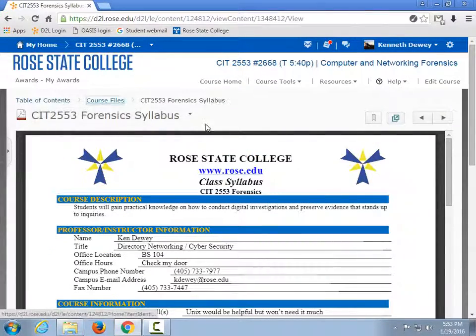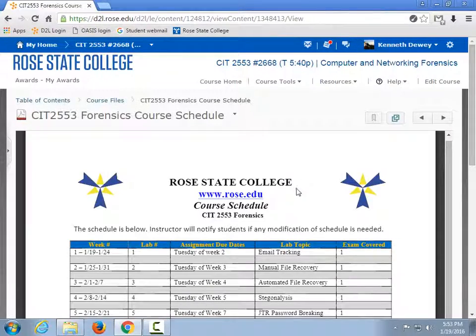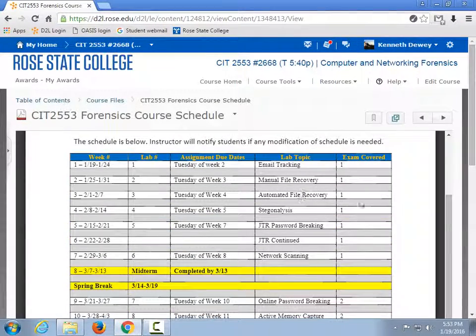Let's look at our schedule real quick while we're here. Our schedule lists everything we're going to do. For the most part, it should be correct. The first one, the assignment due dates, says Tuesday of week 2. Is that correct? That's correct. The reason is, since we have class every Tuesday, I'll make them due the following Tuesday. Everybody understand? At class time, at 5 o'clock, basically, is what I'm setting the times to.